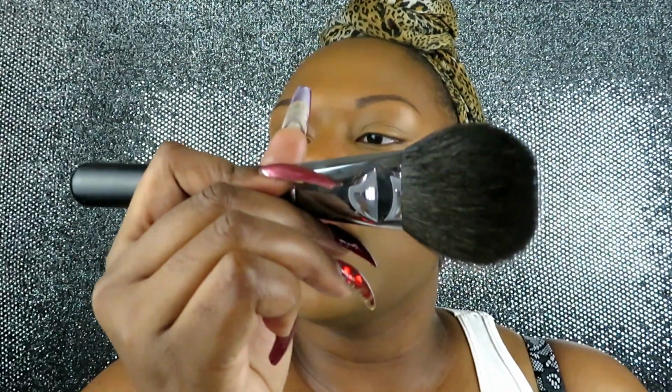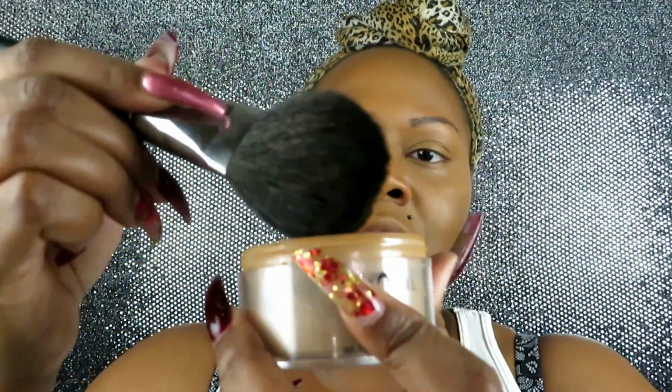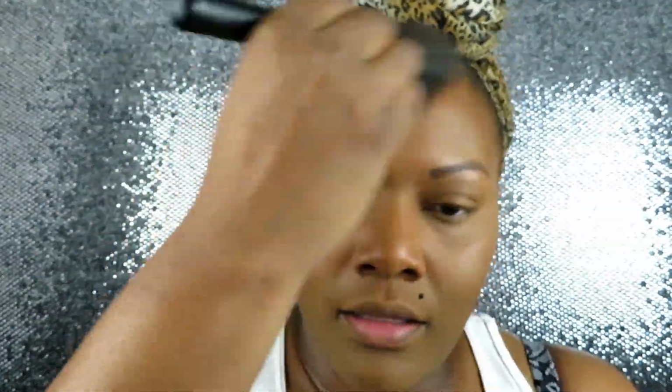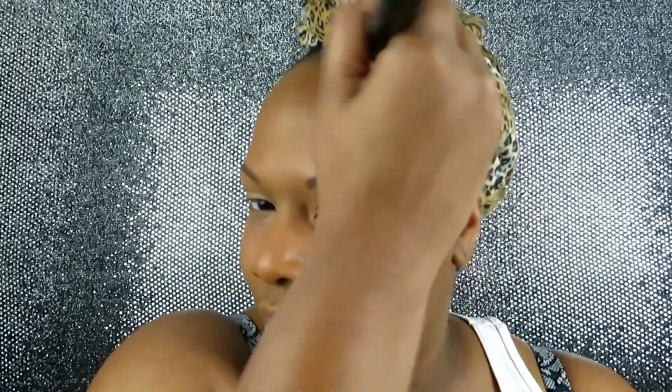I'm going to set all over my face. This is using the big fluffy Morphe M551 brush. I'm just going to tap that into the powder, tap off the excess, and then swirl it all over my face. Now as you can see, this is setting my face, but at the same time it's still making it look very skin-like, and it's not looking like I have any product on the skin.